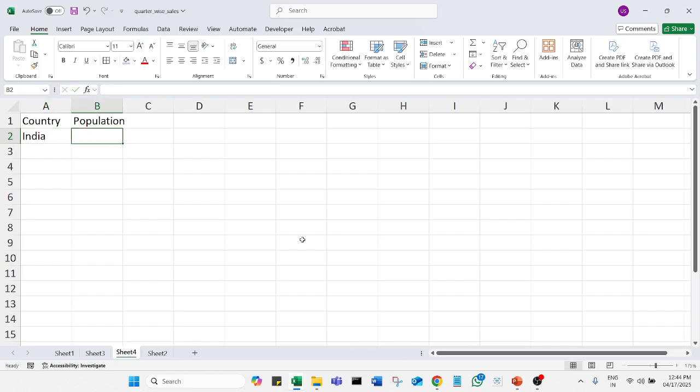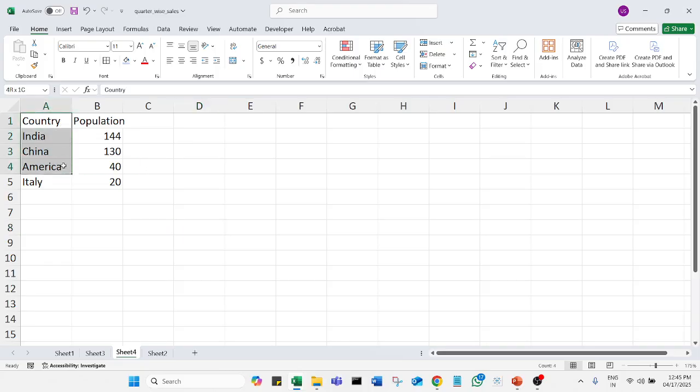Let's say India, we have 144 crores population. China, let's say 130 crores, and then America, maybe 40 crores, I don't know, we can just guess that, and maybe Italy, some 20 crores or whatever the values are.